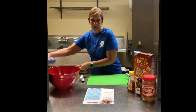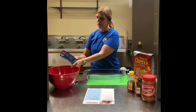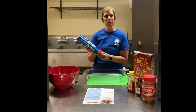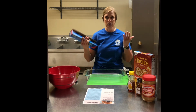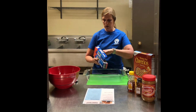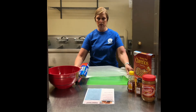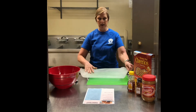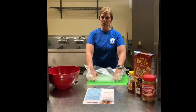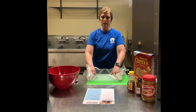You're going to take your baking dish and you're going to lay it out. And the reason we use some wax paper is that after we're done making the bars, they're much easier to get out of the dish. So we use the wax paper and you're going to measure it and cut it so that it kind of fits the pan. It doesn't have to be perfect, and then you'll press it down ahead of time.